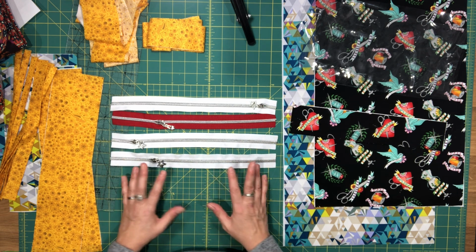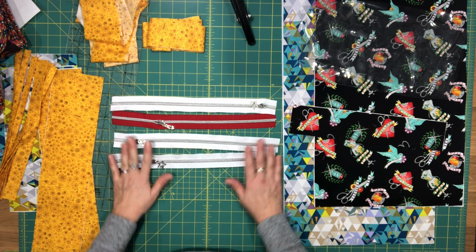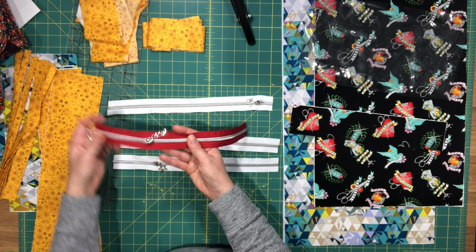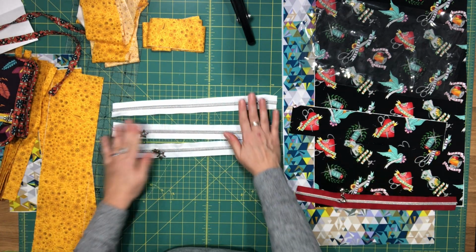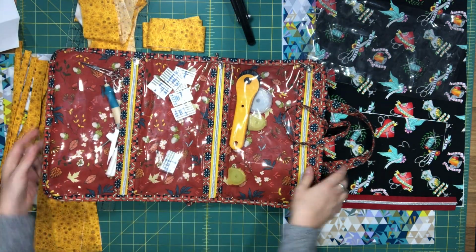But if you don't have enough, you just want to use exactly 12.5 inches, you'll just have to be more careful when you're sewing all the pieces together. So this will be my exterior zipper that you see here. And these 3 will be my interior zippers. 1, 2, 3.